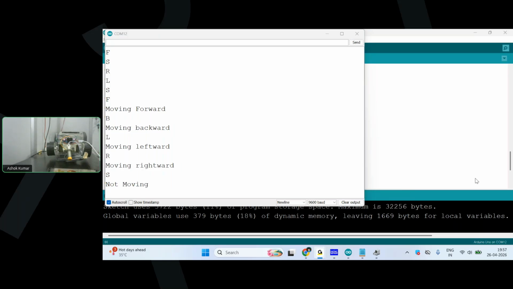But if you are using the Uno board, then you can directly give the 12 volts. So the positive of your battery, you need to connect with the 12 volt pin of L293 and with the V input pin of the board. And the negative of the battery, you need to connect with the ground of your board and the ground of your L293 A10.